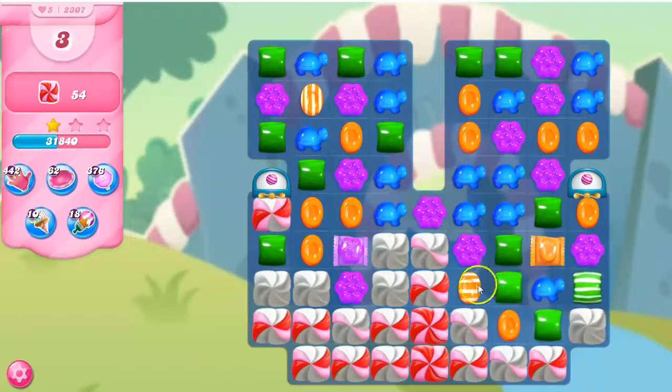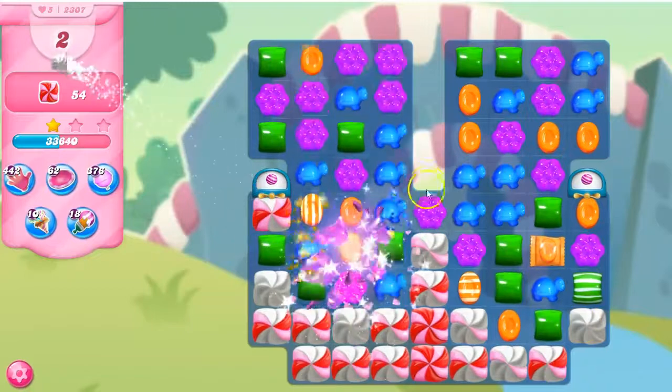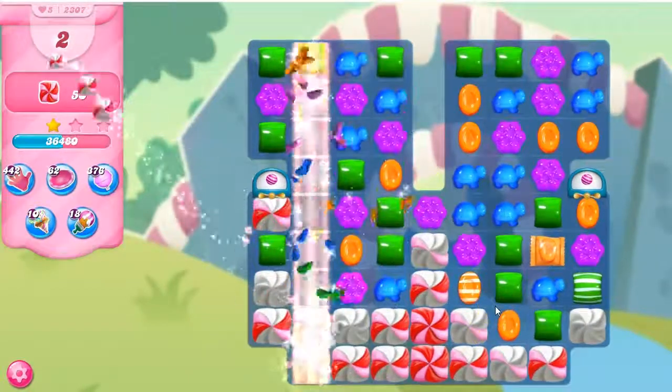I'm going to do this. We're going to hit 2 through here. It's going to take out all of this and then 2 layers of this. I think that's the best move. Let me think about this. I can make a stripe here, but it's away from everything. Actually, I'm going to come over here and blow this up.